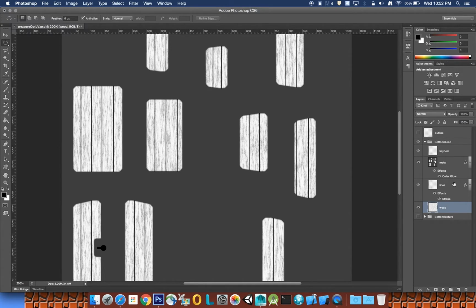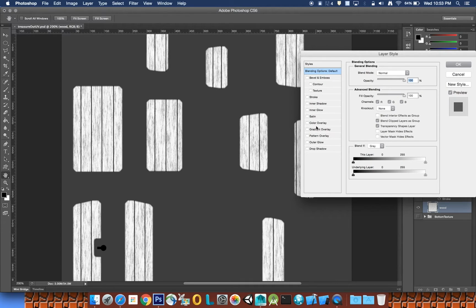And believe it or not, I'm actually going to need to darken this because on a bump map, basically a flat gray just sits there. And the darker something is, the farther in it looks. So it pushes in and the light reflects to make it look like it's indented. And as you get closer to white, it looks like something is extruded. So this is actually the opposite of what I would want. I want the metal to look as if it's standing out farther than the wood. So I need the wood to be darker. So I'm going to give it a color overlay.